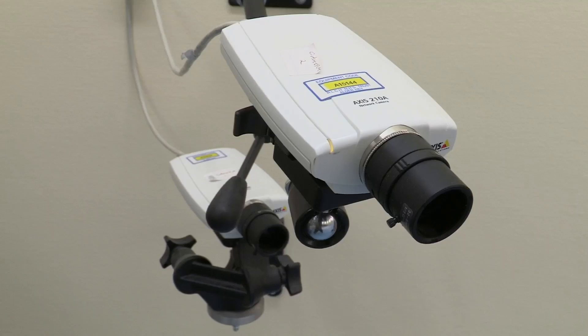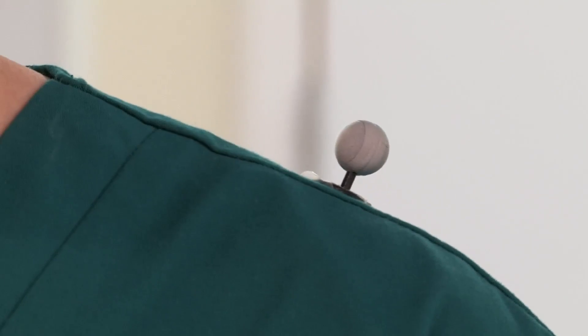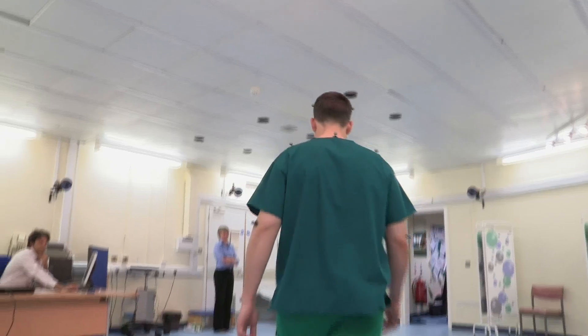In this amazing room, sophisticated cameras and computer technology help create 3D models of your walk, so we can look at them very accurately and describe how people are walking and what they're doing wrong. But why am I dressed in this ridiculous outfit? So that we know where you are and what you're doing, we have to put little markers on you. Time to put my best foot forward — let's start walking.